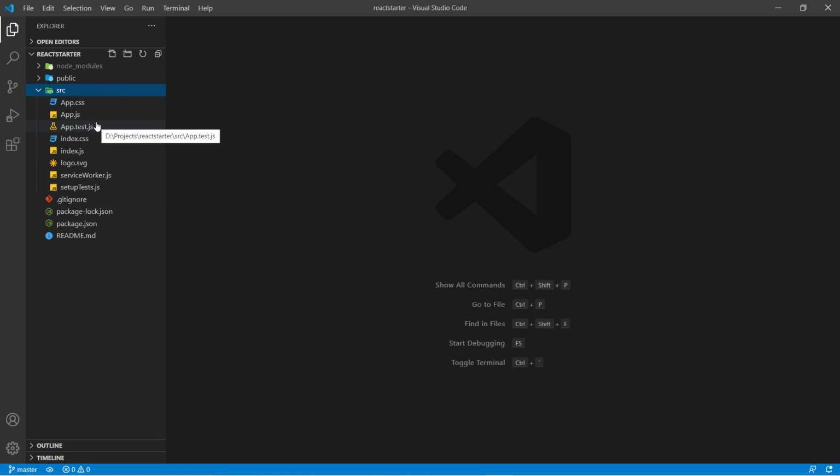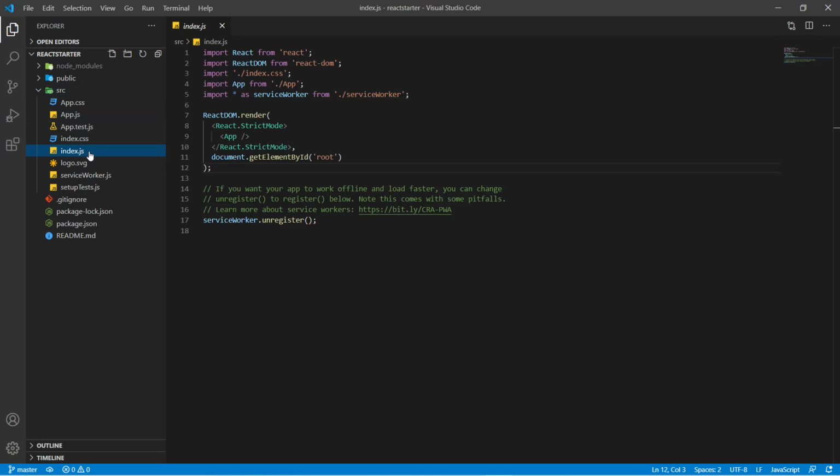Inside this folder we will be creating our components. Inside it you can see we have JavaScript files and CSS files. Let's start with this index.js file. Remember that this index.js file is the starting entry point of your React project. It contains some import lines. It is importing React libraries, and it is importing CSS. Here, as you can see, it's using the render function of the ReactDOM library, and it's rendering this App component in this division which has the ID root.